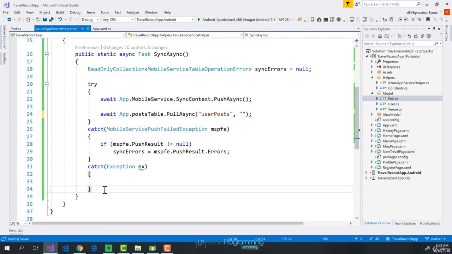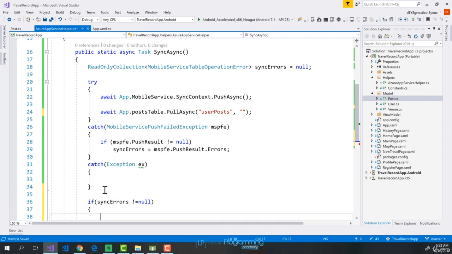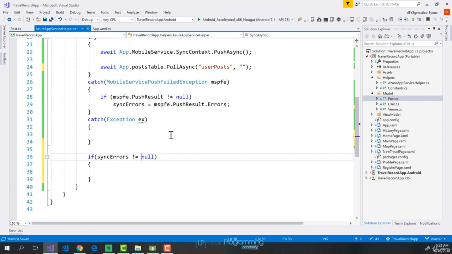So, right after the catch block, we are going to be evaluating if sync errors is different than null, which would mean that there were some errors, that an exception was caught, and that we assigned the sync errors to certain errors when the push was performed.